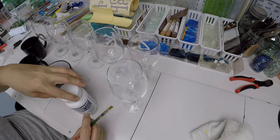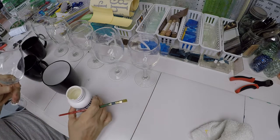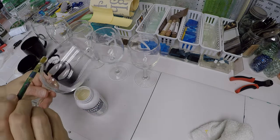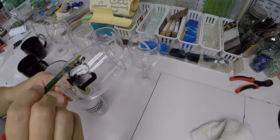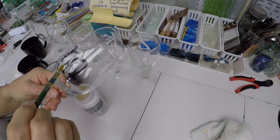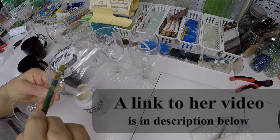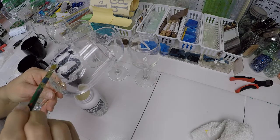So what the directions say is to apply this liberally. So what we'll do, I'm out in my she shed because of the smell of this stuff. It's pretty intense. But you just basically apply it all around this edge first. I've got another little thing that I saw Maymay do on one of her videos that I liked that gave it an extra little pump to it.